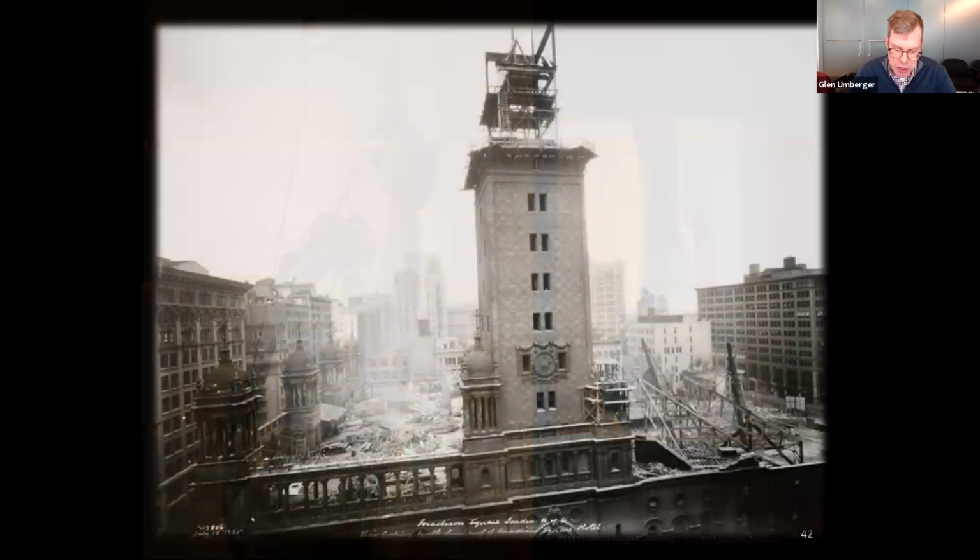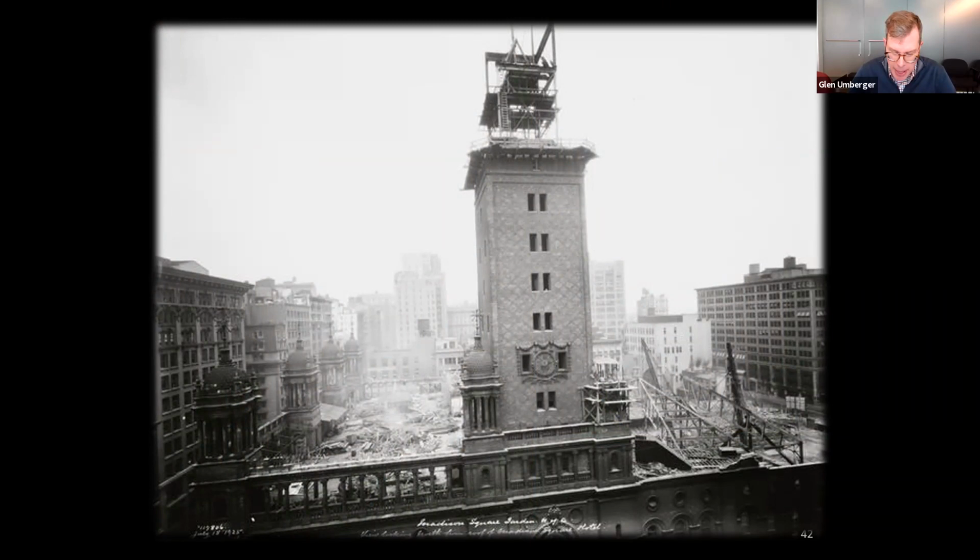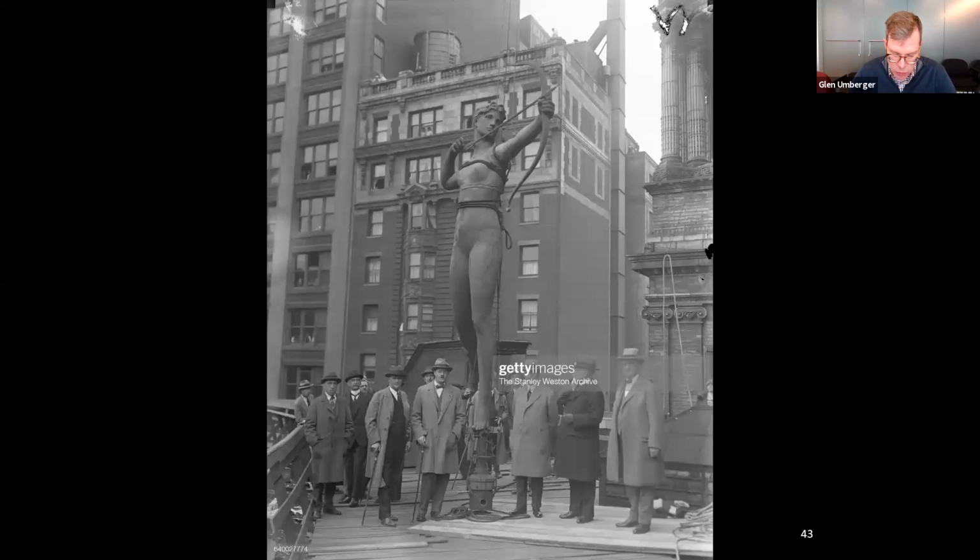Unfortunately, as you know, Madison Square Garden was never really a successful business enterprise, and the building was demolished in the spring of 1925. The end for Diana came at 2:56 p.m. on Wednesday, May 6th of that year, when she was unceremoniously lowered from her perch and relegated to a storage locker at the Franklin Fireproof Warehouse on Rockwell Place in Fort Greene, Brooklyn.